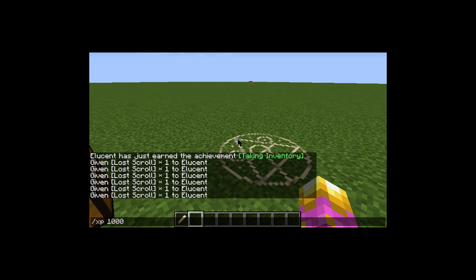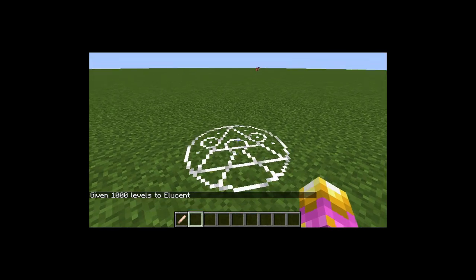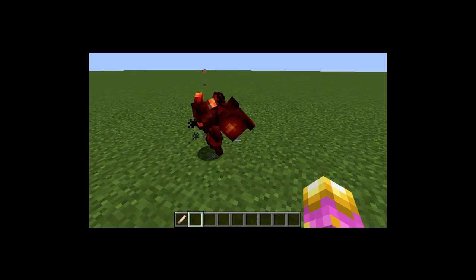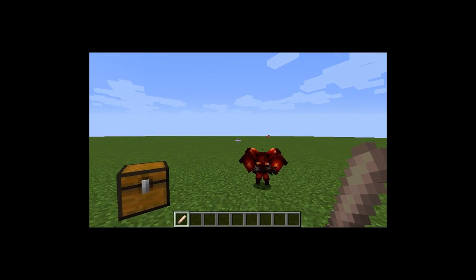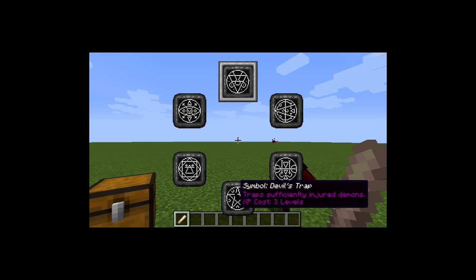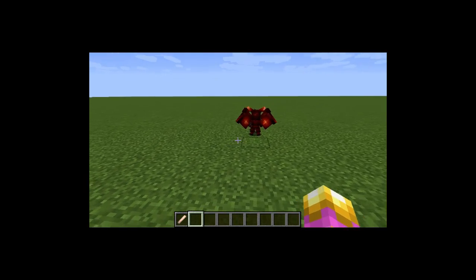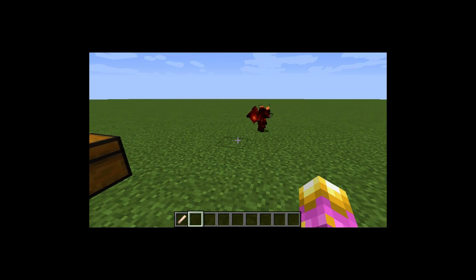So I'll just do XP 1000 levels just so I don't run out during this video, and all you need to do is right click it and it'll start spinning to life, and this is the summon imp symbol. So a few seconds later we see an imp spawn. Generally the first thing that you want to do is find the summon imp symbol and also likely the devil's trap symbol. Both of these are fairly inexpensive to cast, just 5 and 3 levels, and they'll allow you to get into the mod and have access to most of the mod's mechanics.